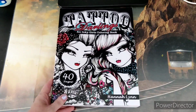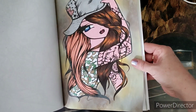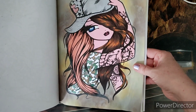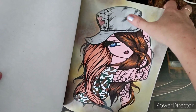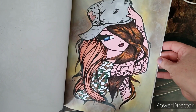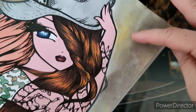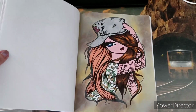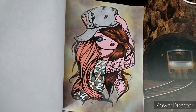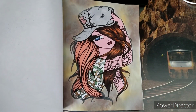And then I will be showing my ongoing tattoo darling, and it's this lady. I've painted her t-shirt a little bit already. I've done half of her hair, but everything else has to be done, so her skin, her head. As you can see, I did my technique on this page again, but it's very, very pale, and I really had a lot of trouble to make something visible here. So it's really depending on the colors that you're using. But since she's a military girl, I really wanted to work with browns and greens and grays on the background, and I really like the harmony of it.